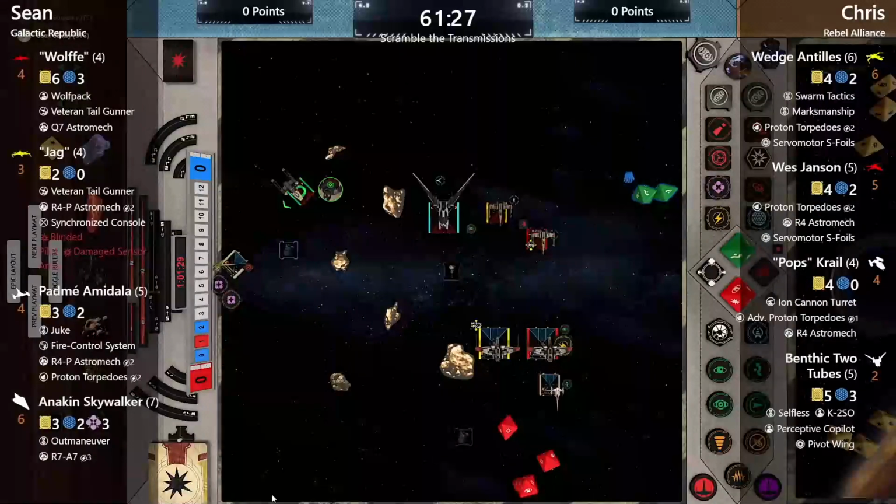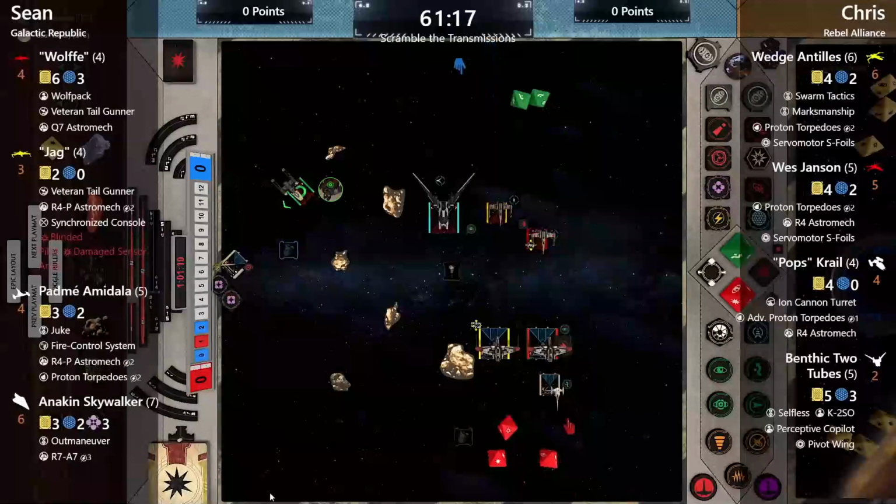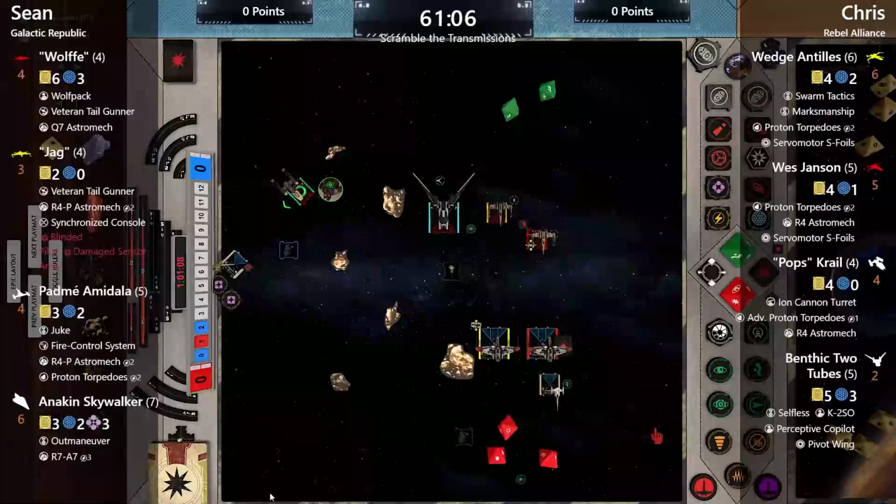I could have. Wolf goes range 2 into Wes. I roll crit focus blank. I spend his charge on the blank to re-roll it into a blank and spend the focus for hit crits. And he rolls a lot of those. Sorry? You're doing a lot of those blank into blanks this game. Yeah. And Chris rolls 1 evade, so that's 1 shield plinked off Wes.